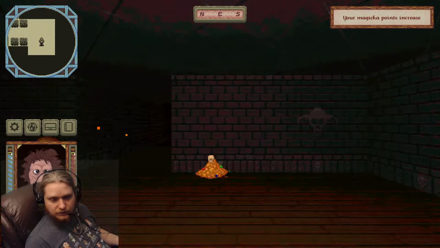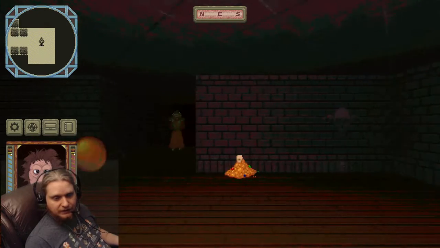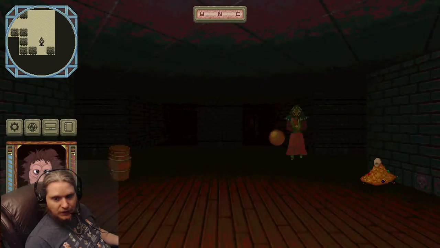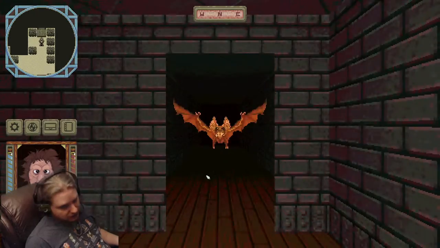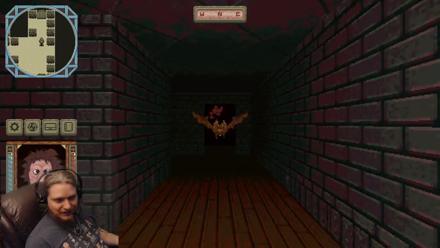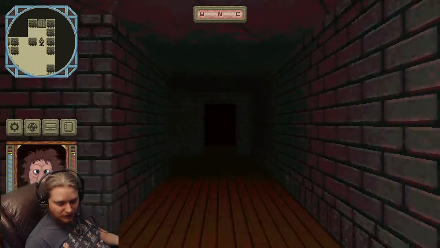Well, hello, sir. This is a whole game changer now. I got an Arbalest. I heard a bat. Sounds like he's coming from in here. Oh, hello, bat. He's at the door just waiting. He's like, open up. I want to suck your blood.